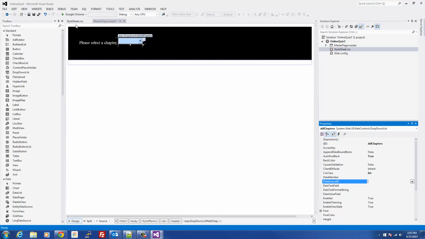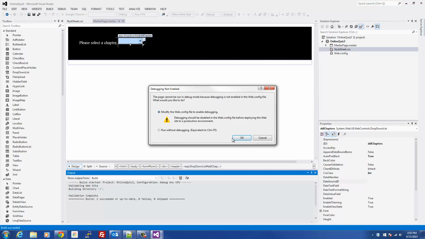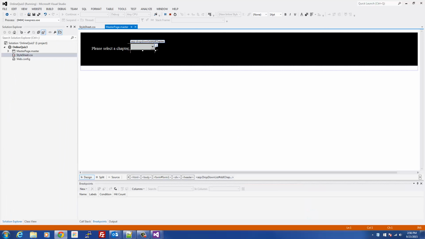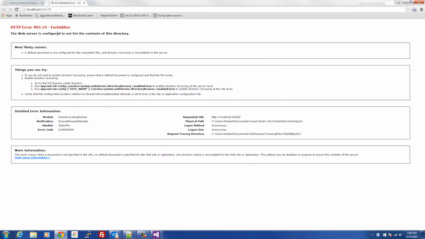Okay, we can preview it. If you see this message, just hit OK. If you try to preview a master page, you're going to see this. This means that the master page is not necessarily a web page on its own. The master page has to be part of a real web page.